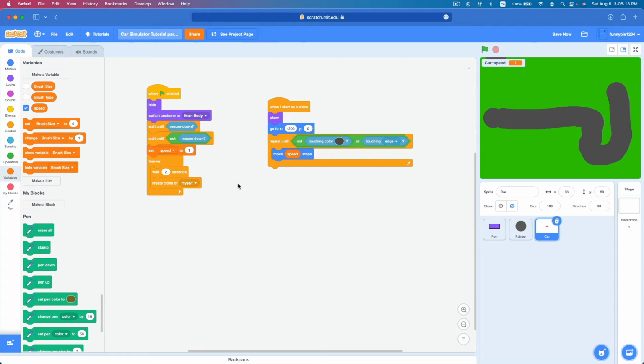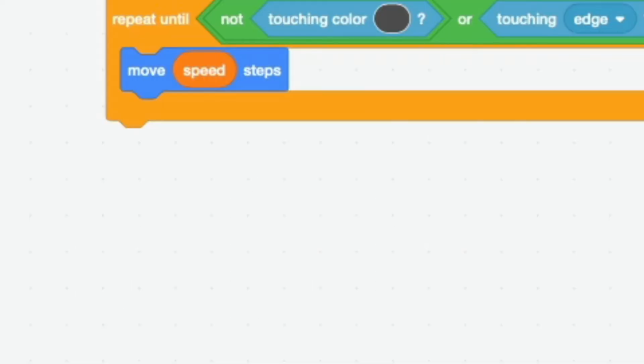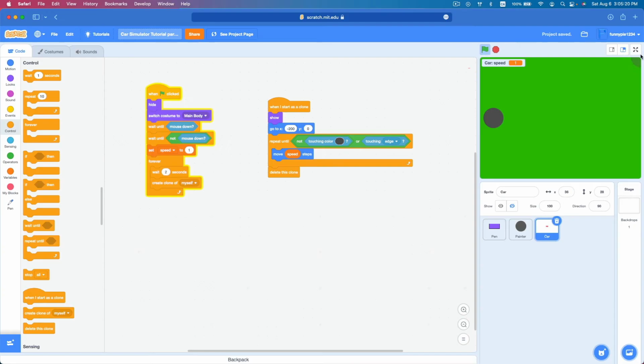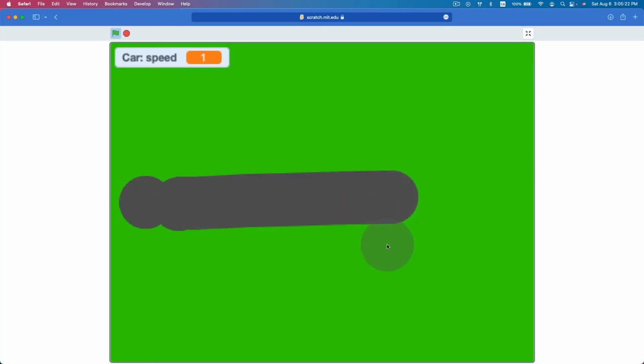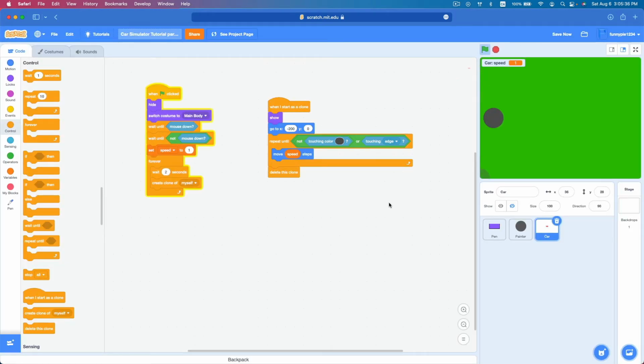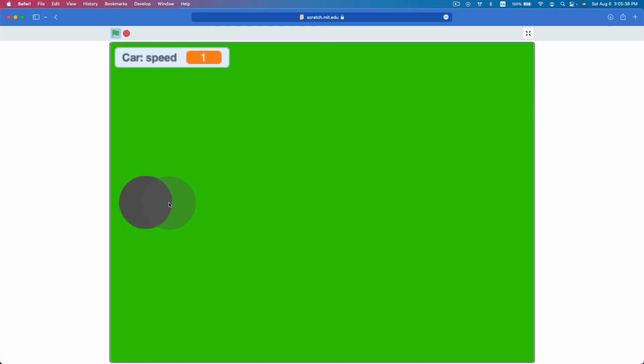Okay, repeat until not touching color, that's fine. And at the very bottom here, we're just gonna delete this clone. Okay, let's just test that again. So I shouldn't draw such a long railway. That's just the dot, just for testing, and then it should delete once it reaches. Yep. And it deletes the clone if it's touching either the edge or a different color.